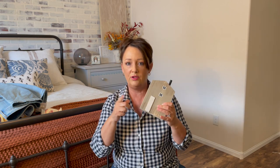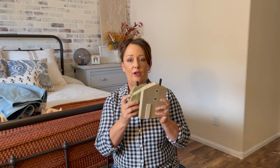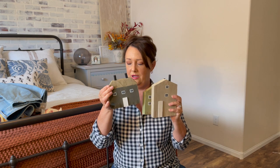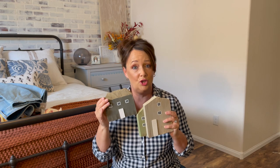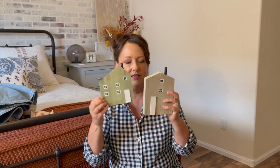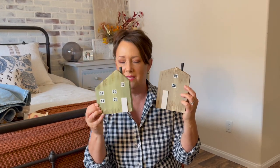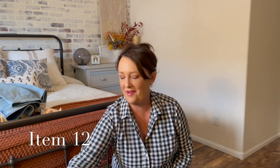Item number ten is three of these little homes. They were all priced individually at the same price, but I'm going to add them up together — give me one price for all three. I can tell you these were really quite pricey each — wow, I would never have paid the full price for these. I thought this would be a nice little Christmas decoration and I will probably repaint these. How much for all three?